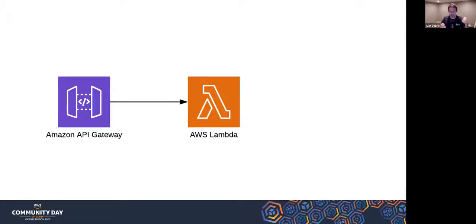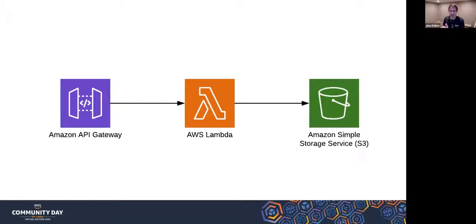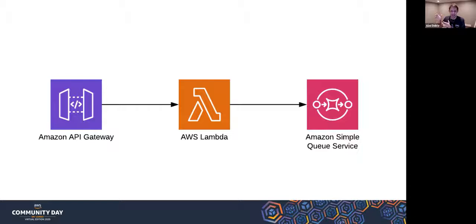Usually you need to pull in some other services. Your Lambda needs to interact with something with that HTTP endpoint. So it might be something like Amazon S3, right? When a request comes in, you process it in Lambda and you save the result to S3. Or it might be something like SQS, right? Like a queuing service where you enqueue a message in SQS and you go process that later on in some sort of background job. But very often it's a database, right?